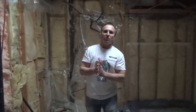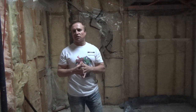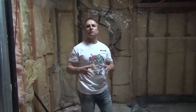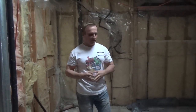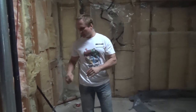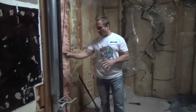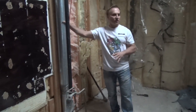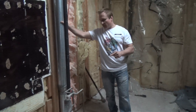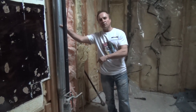Okay, so as you can see, most of our demo is complete. All the major demolition's gone, most of the drywall's gone, most of the walls are gone, and the flooring's gone, the vanities are gone. And before you go ahead and cut all the plumbing pipes and heat runs, it's a good idea if you can pre-mark them. What I mean by pre-mark them, maybe down on the main floor or downstairs.